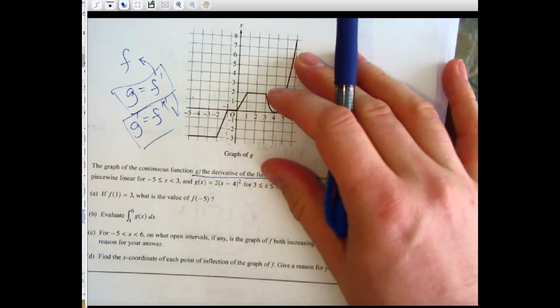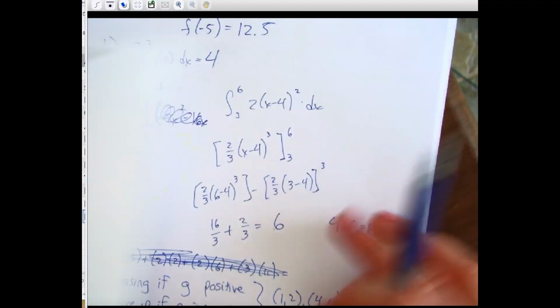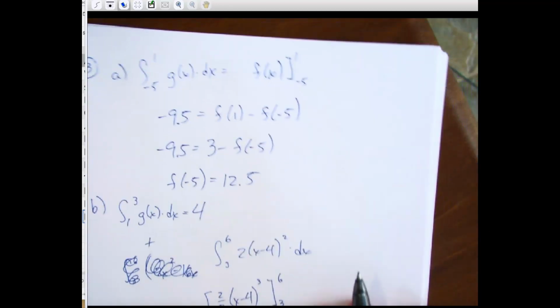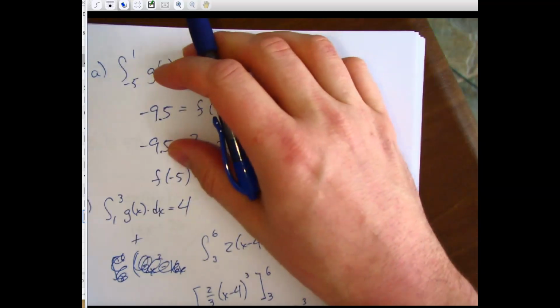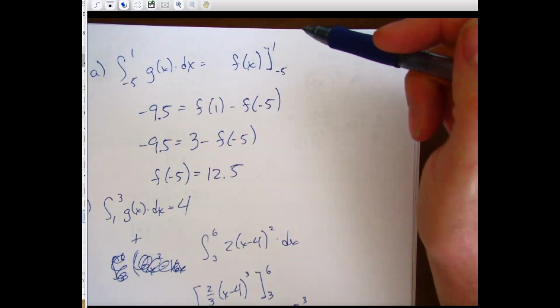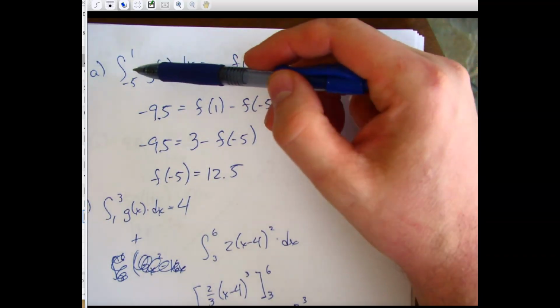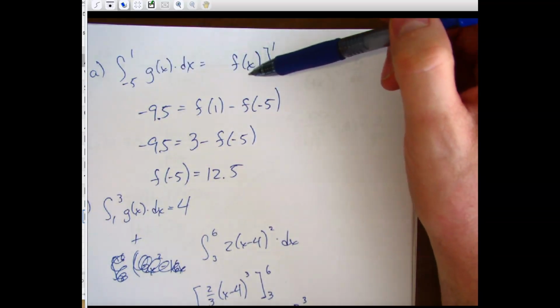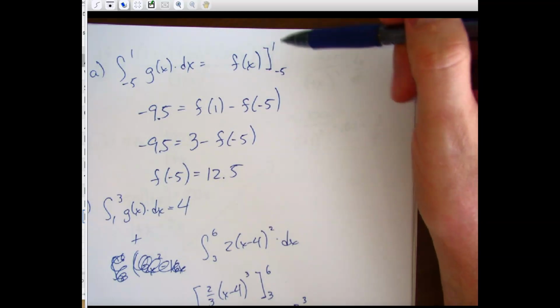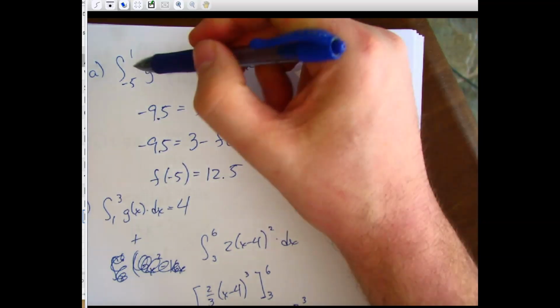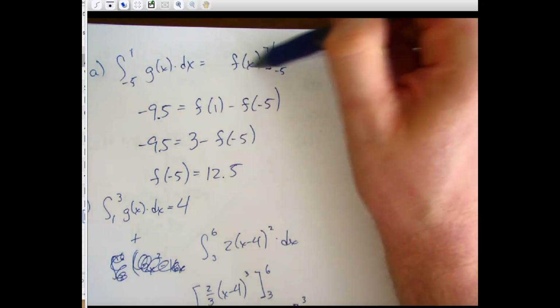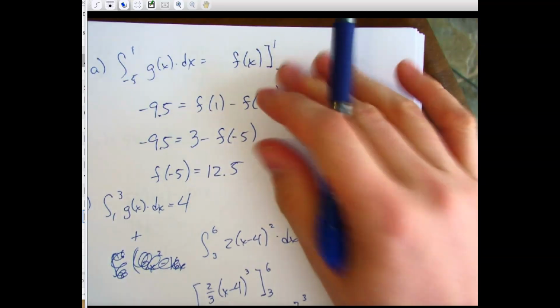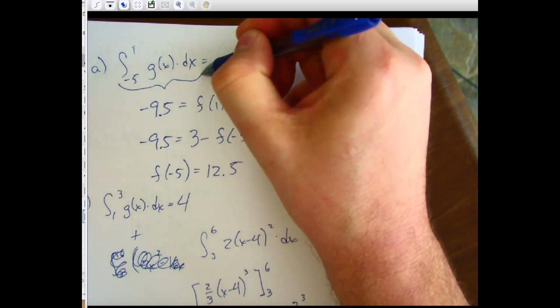And it's important for part A. Important for all the parts, but for part A, and these were in your gateway. There were a couple of them, or one on each one. We had to kind of find this missing piece. So they're telling me to find f of 1, or to find f of -5, and I know f of 1. So that means I'm going to use those two x values, and I'm going to integrate g of x, and I know that gets me to f of x. And then I know that integral.